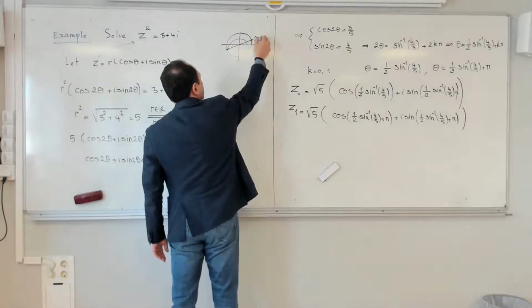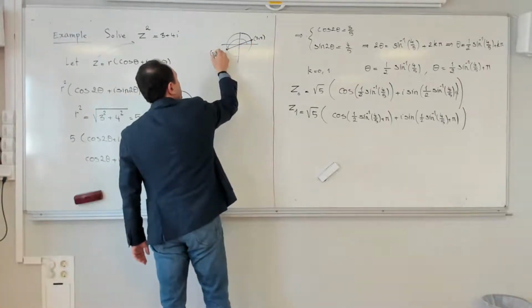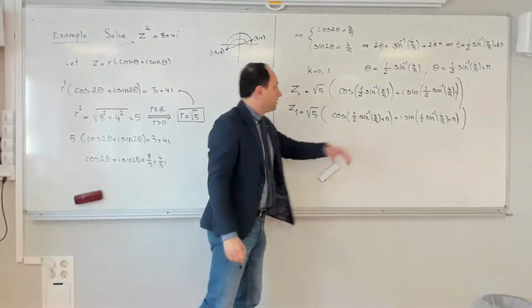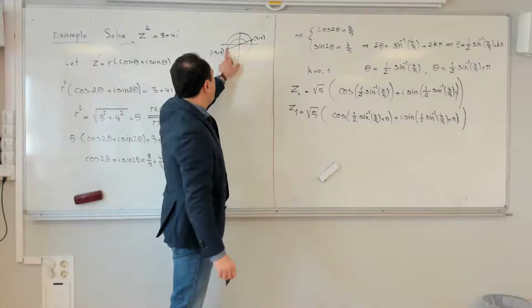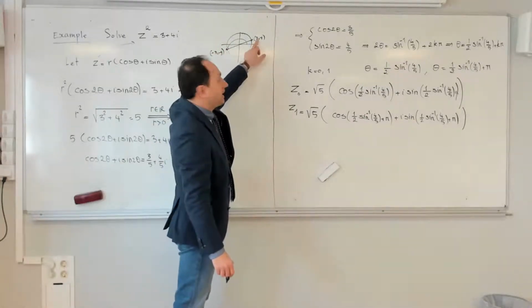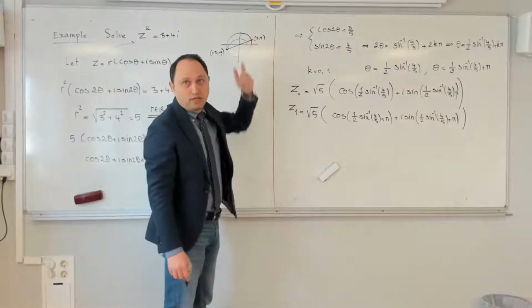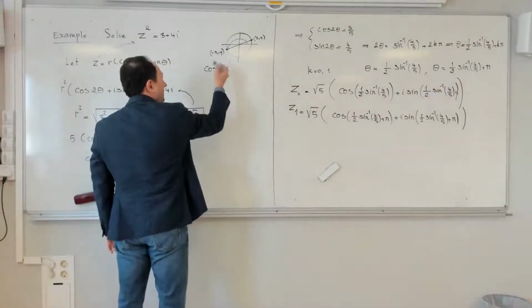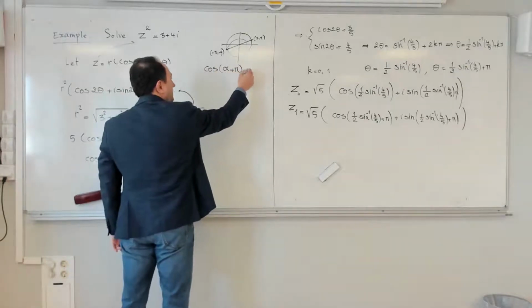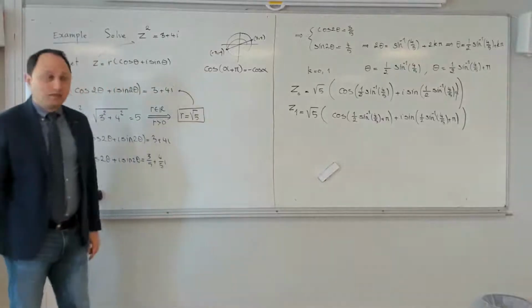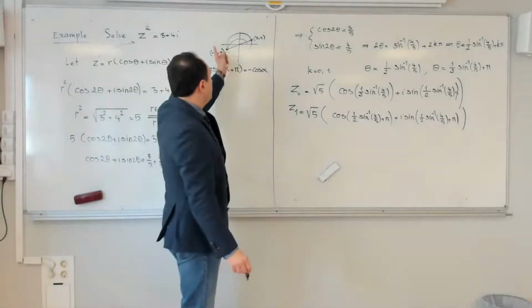So if this is x and y, this becomes minus x and minus y. Yes? And now I am looking at the cosine of this angle. The cosine of this angle is minus x. So compared to the cosine of this angle, which was x, they differ by a negative sign. We talked about that before. So the cosine of any angle plus pi is the negative of the cosine of that angle. Yes? And it is the same for sine.